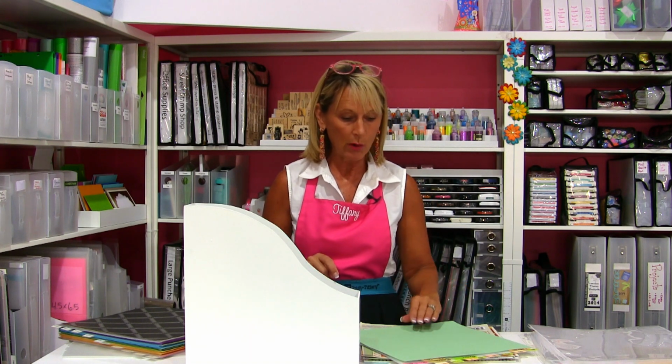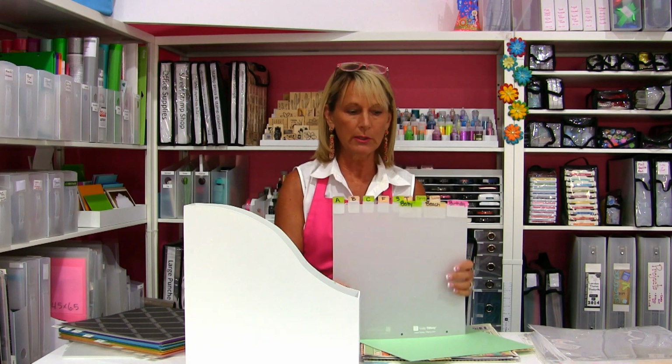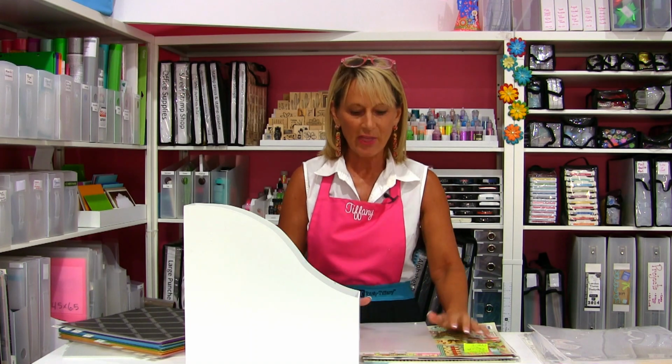You need the themes and sentiments example list that you made last week as part of your assignment for week number 1, plan to get organized. You need some sort of label or dividers. I am using the dividers that go with the paper storage boxes, but you can make your own dividers if you need to, using 12 by 12 paper and sticky notes. As long as you've got something to divide up your sorting, that's all you need.